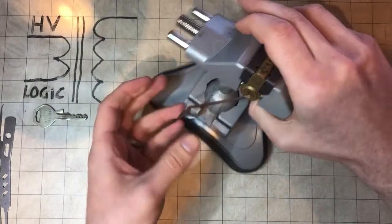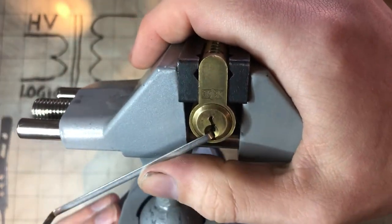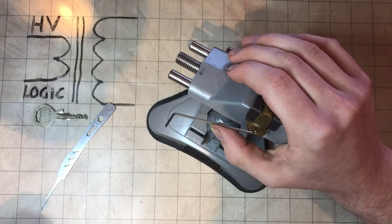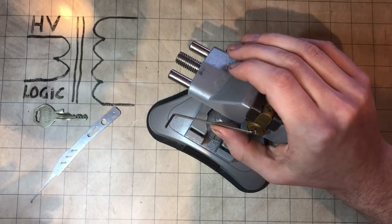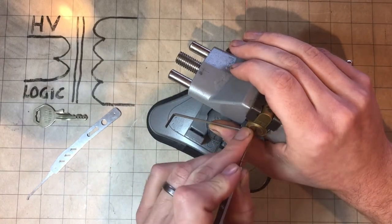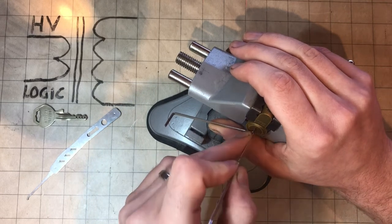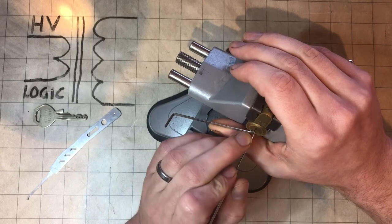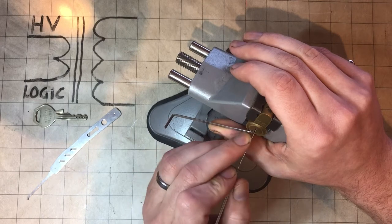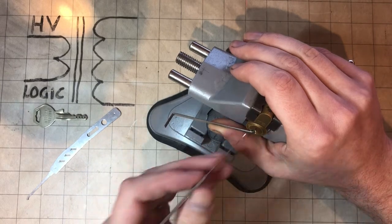I'm going to use, it's got a reasonably bad keyway there. I'm going to use the bottom of the keyway down here, tensioning that direction. I've got a couple of low lock picks, a scimitar and a gem. So, one. Pin one is a really high set. Cool. All right, I think we've got pin one set.